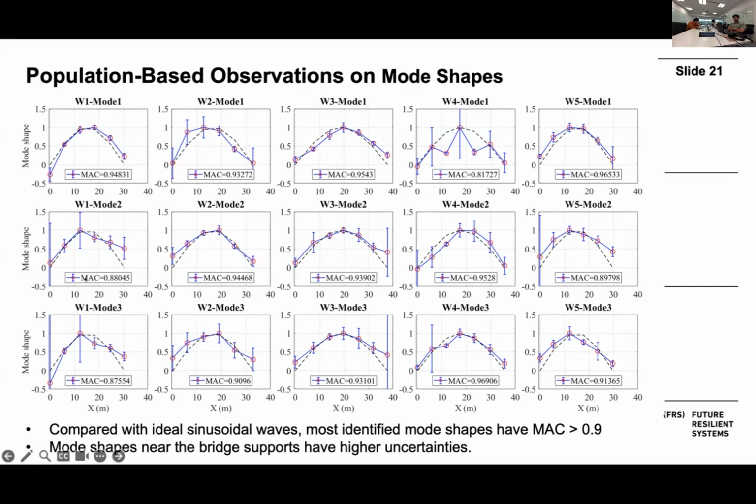And some measurement points not very near the support also have high uncertainties. This is because for those measurement points, a pedestrian passed by and accidentally touched our sensor, so this caused some perturbations. And this can also explain why high uncertainties occur here.